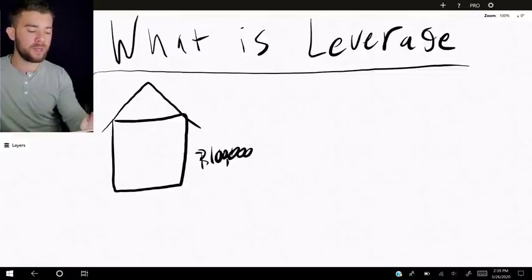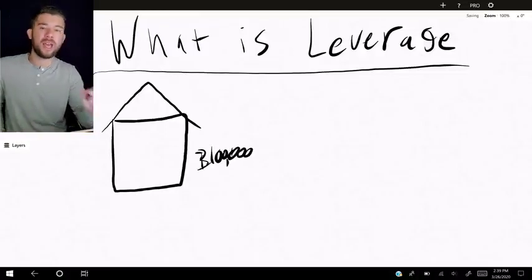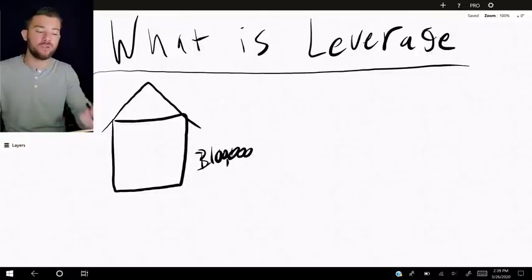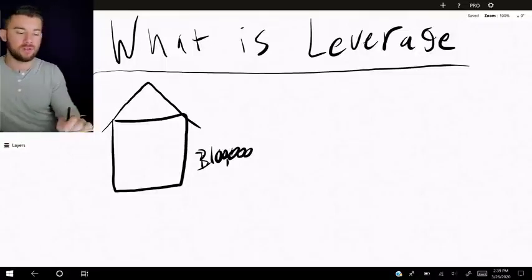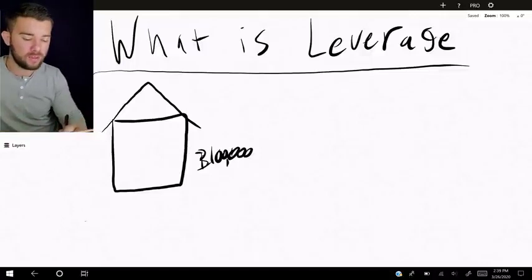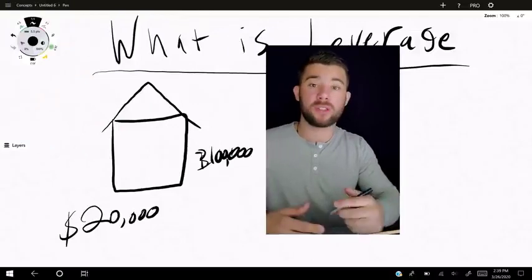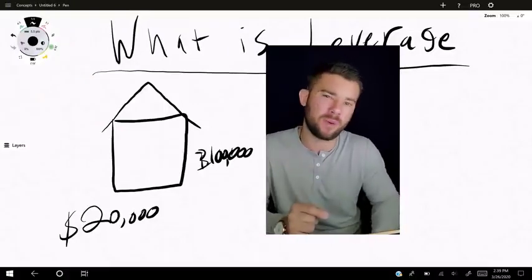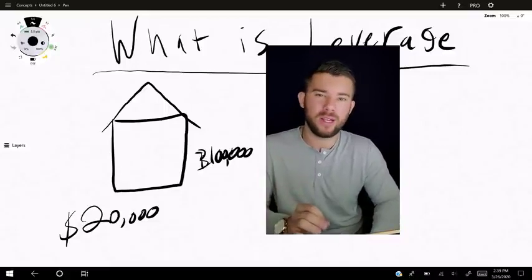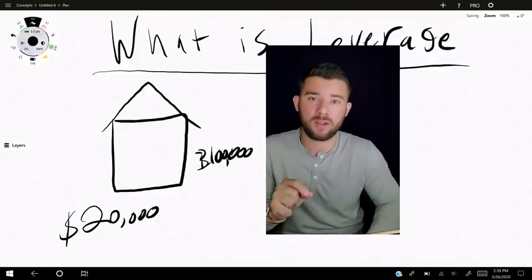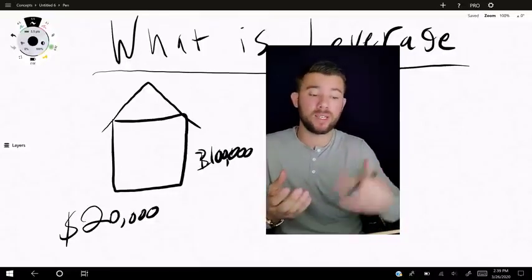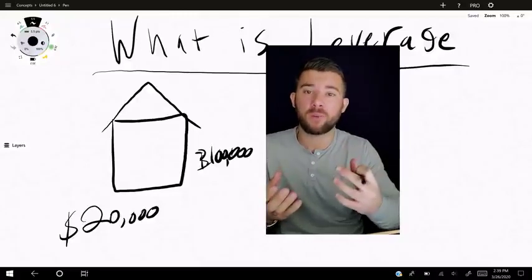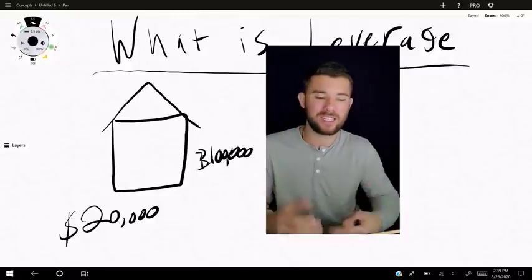In the case of this property being $100,000, how much do you need to deposit? How much of a down payment do you need in order to buy this house or invest in this house? You need $20,000, right? So let's say you come across the greatest bank in the world and they come up to you and they say, hey, we know you want this property. What we're going to do is we're going to take your $20,000 and we're going to give you this $100,000 piece of property. You can hold it as long as you want.